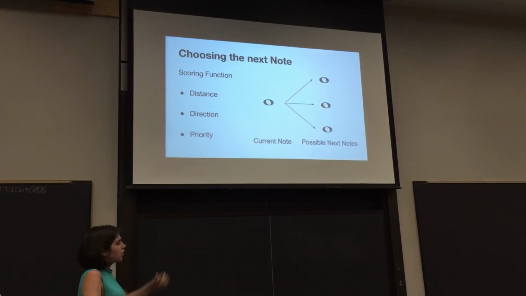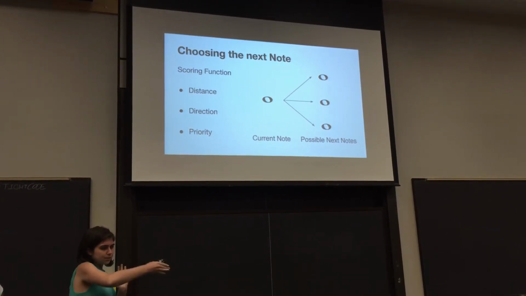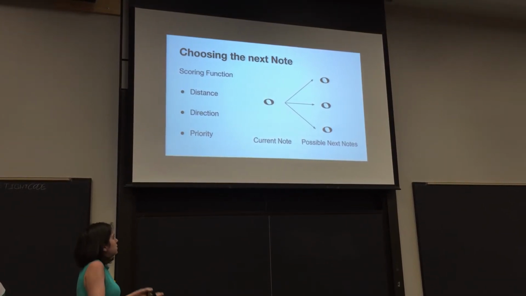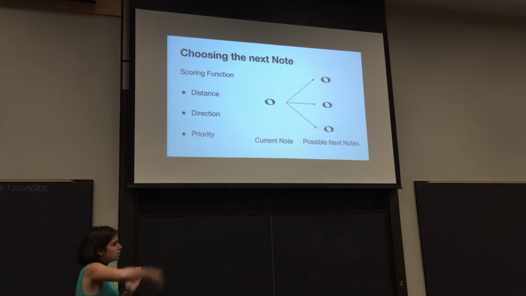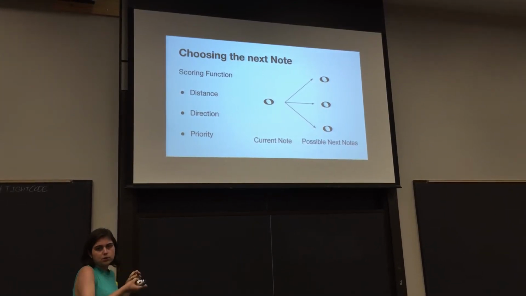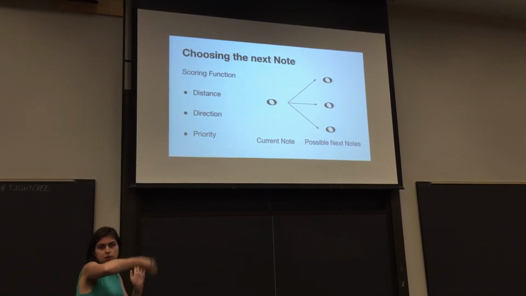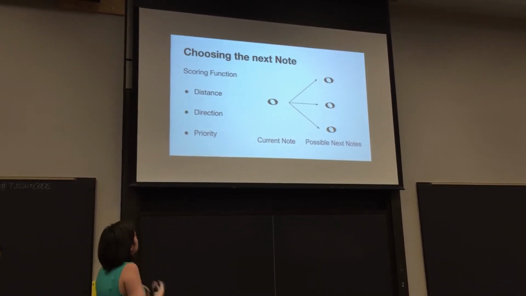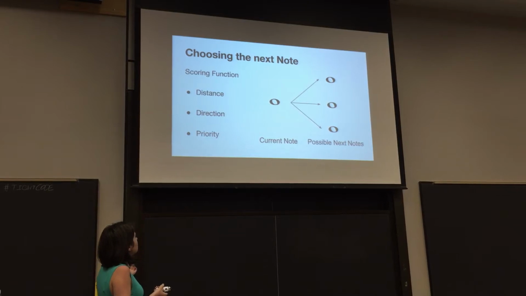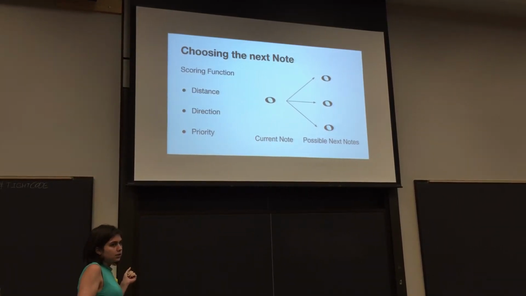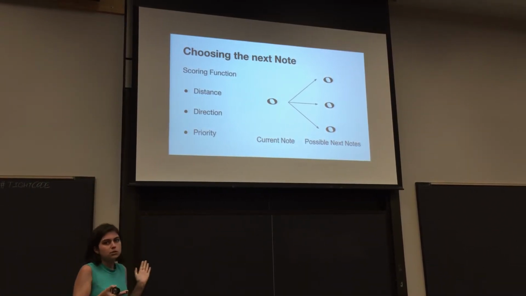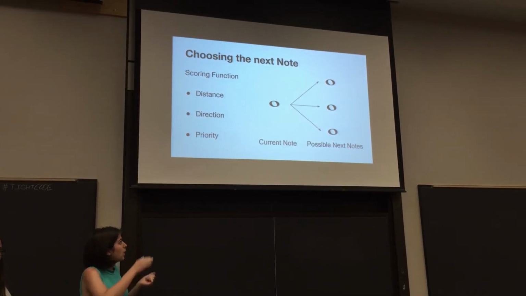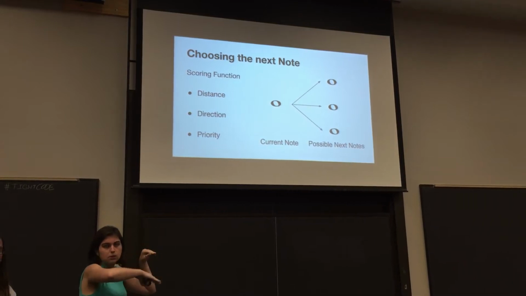Okay, so we start with our seed note, and we have a successor function that chooses the next note. So how do we choose the next note? We choose from all the chord tones, or if you're allowing color, all the chord tones and color tones that are closest to that note and are in range. And then we use a scoring function that takes into account the distance from the previous note. We want these lines to be smooth. We don't want them jumping around all over the place. So we want a small distance from the previous note.